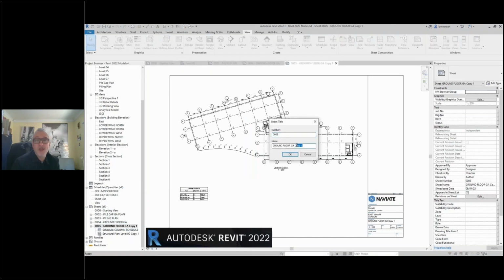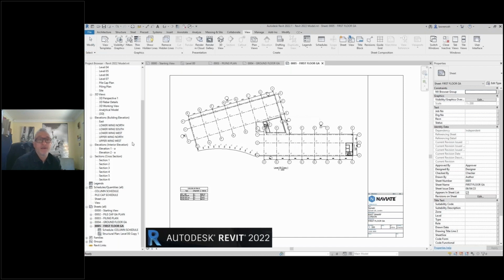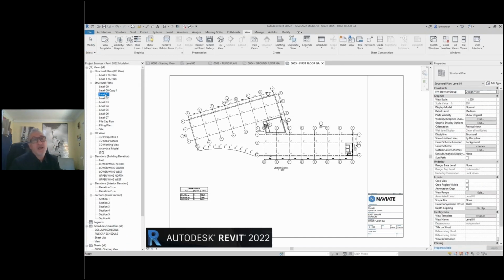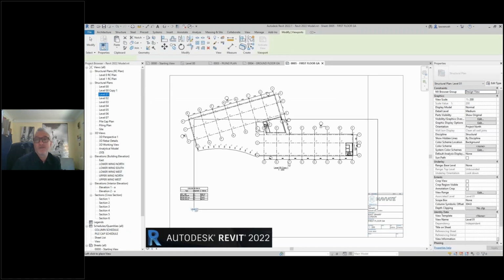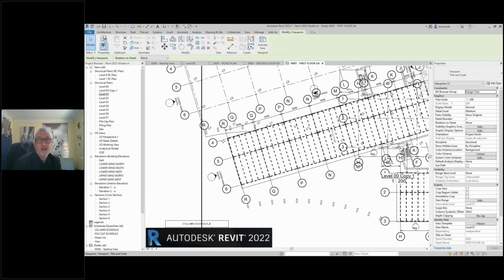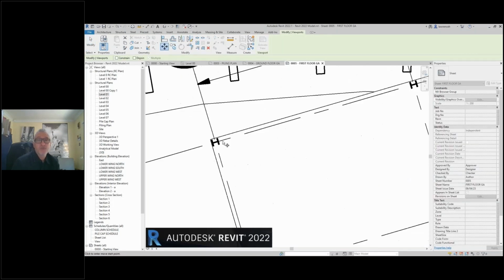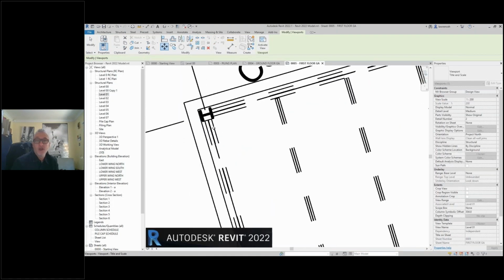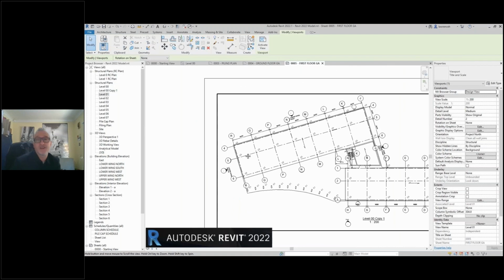We can then rename it, so we'll change that from ground floor to first floor. Obviously, the view is wrong at this point, so what we'd have to do is place a correct view on there. I'll copy my first floor view on there and reposition it, snapping that view into the exact same position of the original view, and then I'll remove the original view.